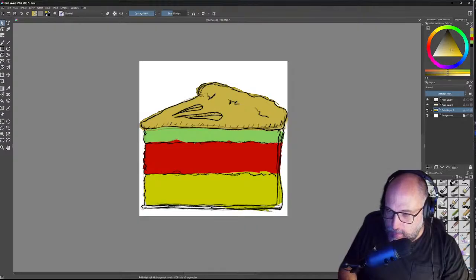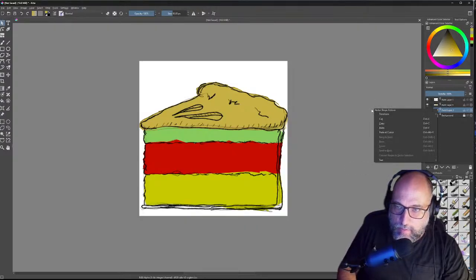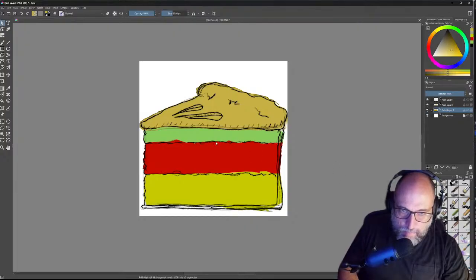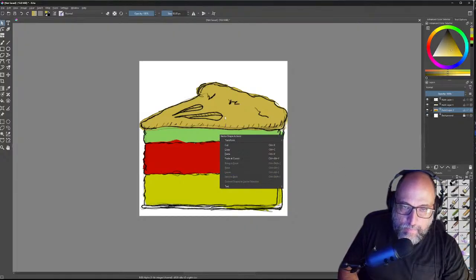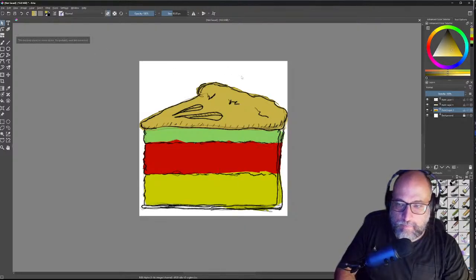Oh, see, these are cool. Is there a way to select these and open it up? This isn't a vector shape. Can I do something to make it into a vector shape?